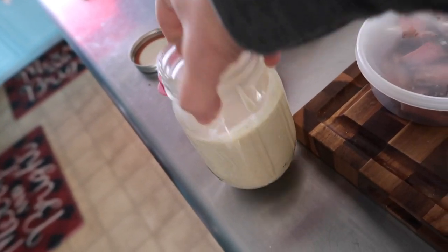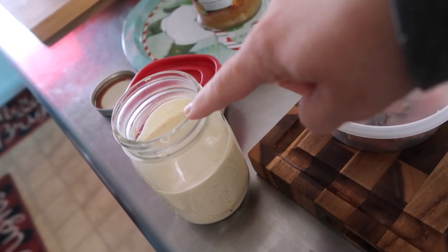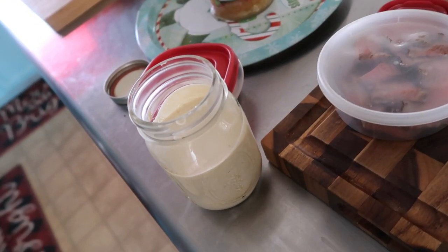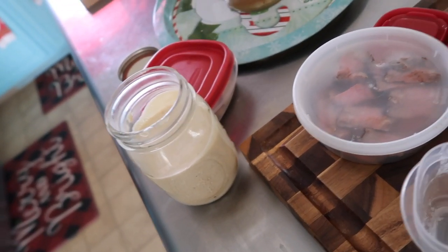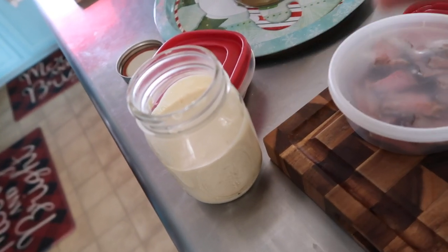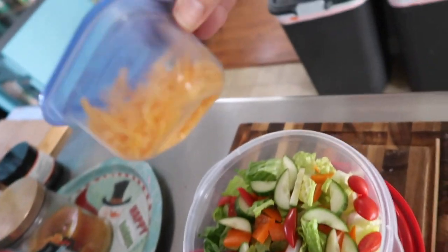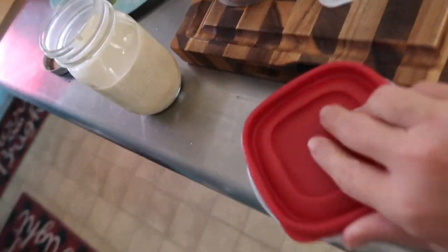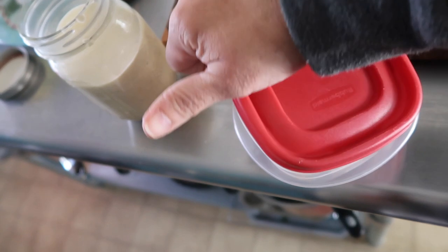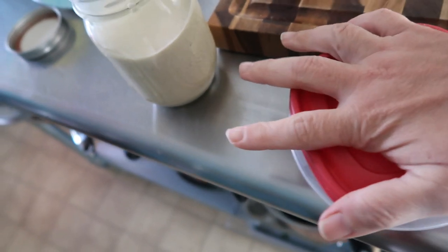I made some of Kendra Holly's from the Dairy Free Keto Cookbook. This is the homemade Caesar. It's fucking delicious. It's our favorite dressing, especially from that cookbook, because we don't really like a lot of things from the cookbook, but we do love this dressing. So I'm going to pour some of that in here. And then there is a half a serving of cheddar cheese. And this is sourdough bread, just one slice, that I toasted up in a little butter, added a little salt, and she's got some croutons. That is her lunch today, which is exciting.